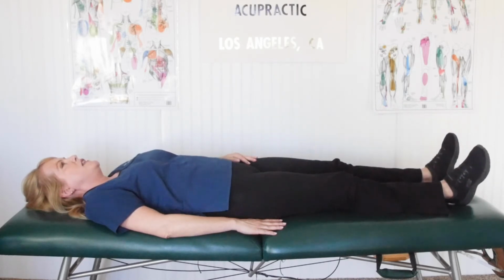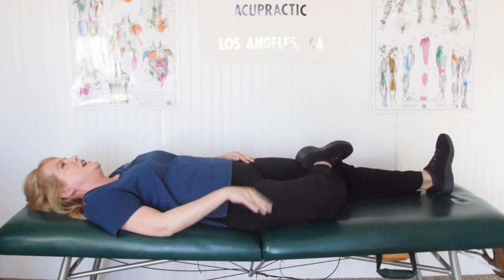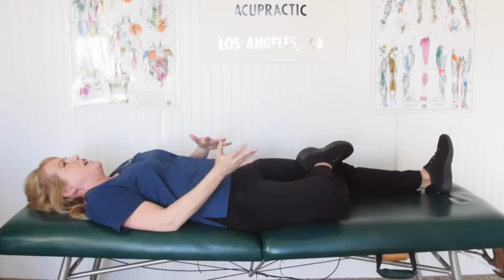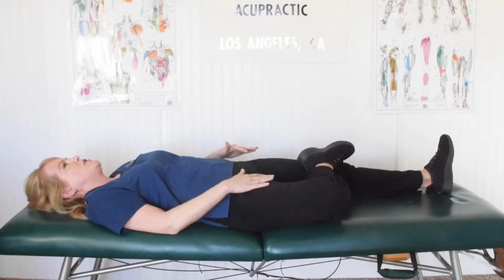Straighten the left leg, bring the outside of the right ankle just above the left knee, and once again, drop it down. And you'll notice one side or the other will be a little bit tighter, and that'll give you the indication of which side you want to stretch more.